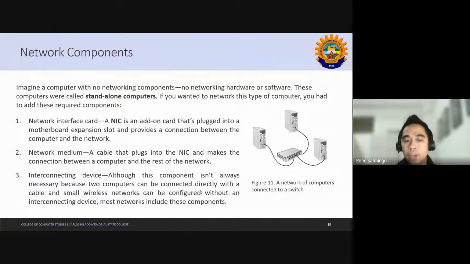So we used a crossover cable. A crossover cable is used to connect the same devices, while a straight cable is used to connect different devices. But as of now, modern network devices have logic. They could determine if you connect a straight or a crossover cable.